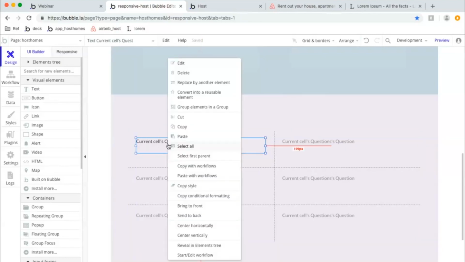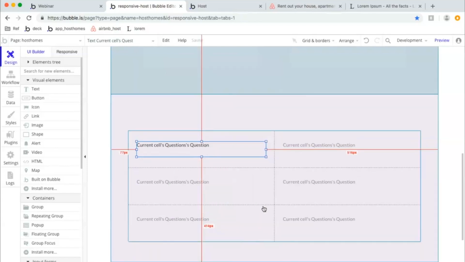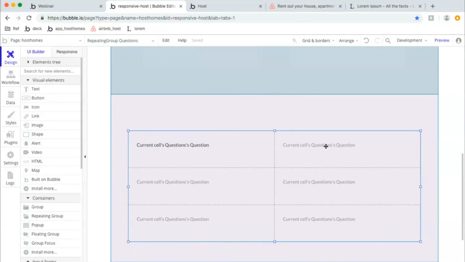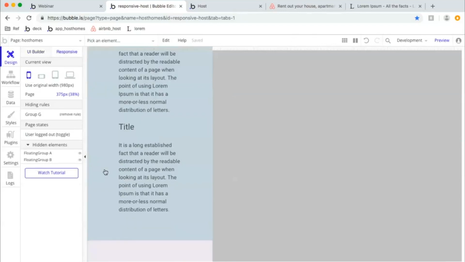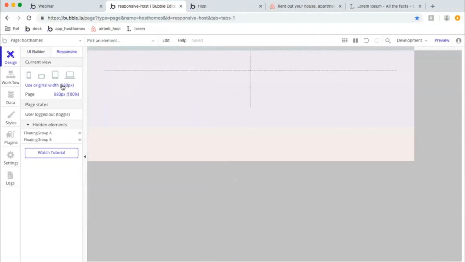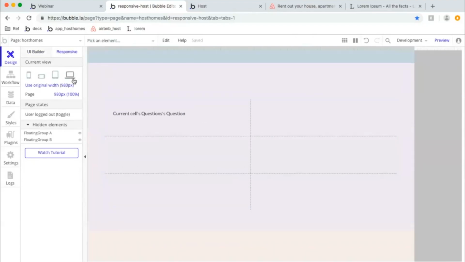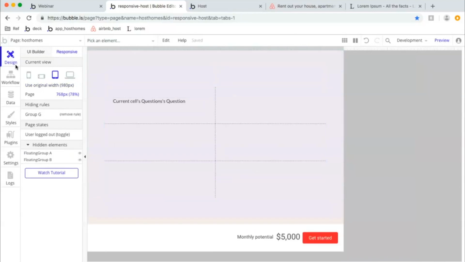And we can center this horizontally and vertically. And so let us actually see in our responsive view what that looks like. So it looks pretty bad on phone, but it looks normal on your laptop size. On your tablet size, also it looks kind of okay.